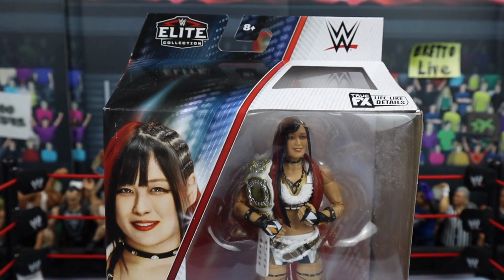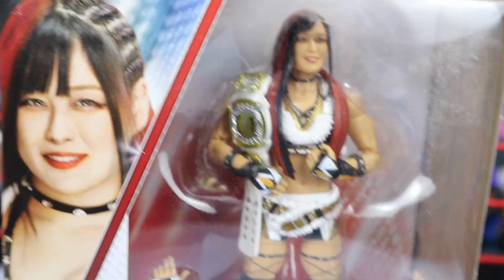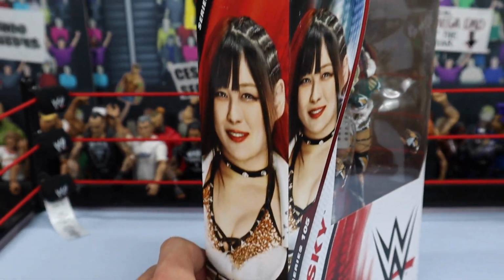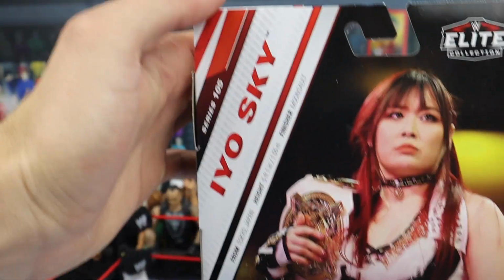Our current Women's Champion is being immortalized in WWE Elite Series 105 with the Women's Tag Team Championship. Crazy! Well, of course, when they were making this figure, she was the Women's Tag Team Champion, so she's coming with the title. Here's a look at the packaging, very similar to Scott Steiner, so I'm not going to spend too much time on it, but you can see the Io Sky little photos on the side. Looking really, really cool. Packaging. Freaking dope. Mattel, you guys freaking nailed it.